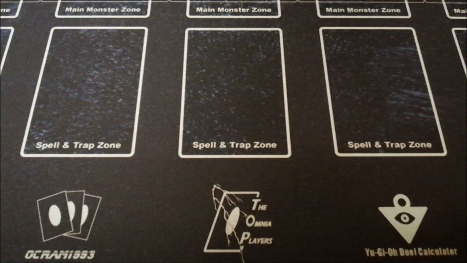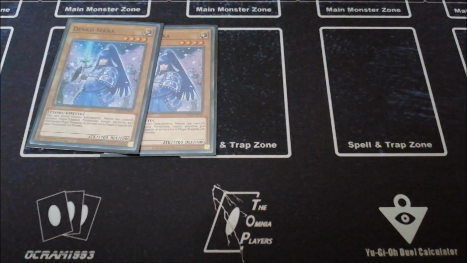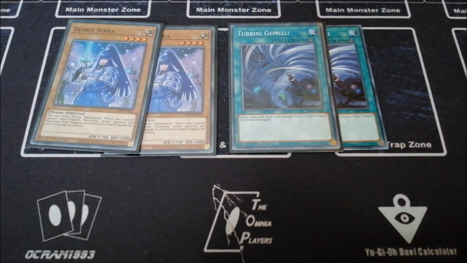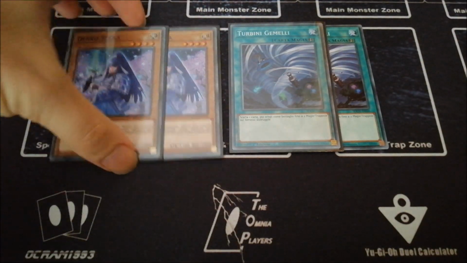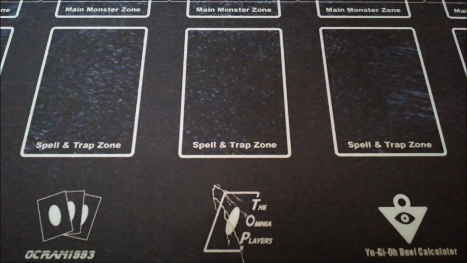Then moving into the side deck, we got 2 copies of Denkoseka for the back row matchup, going alongside with 2 copies of Twin Twisters, once again for the back row matchup. So if you hit some back rows with Twin Twister, it is fine. If you normal summon Denkoseka, you probably win the game there, so it is another cool card to have.